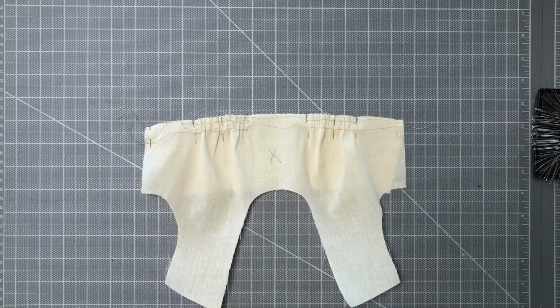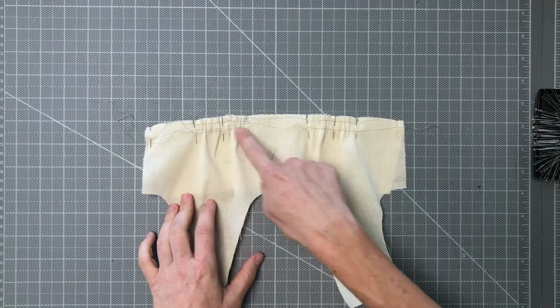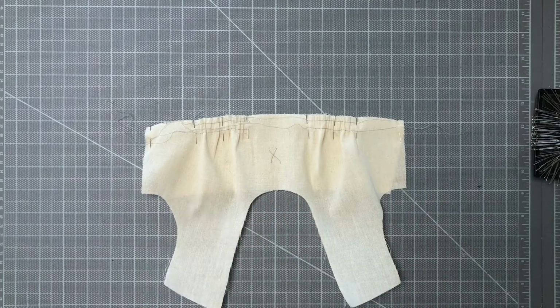Once your gathers have been spread out and the two pieces are pinned together, we're now going to finish by sewing across this entire seam at 1/2 inch seam allowance. We want to be sure that we've returned our machine to its normal stitch length of 2.5 millimeters though. We only use the long stitch length to help us in creating the gathers, but when we want a more permanent seam, we want that smaller stitch length back.